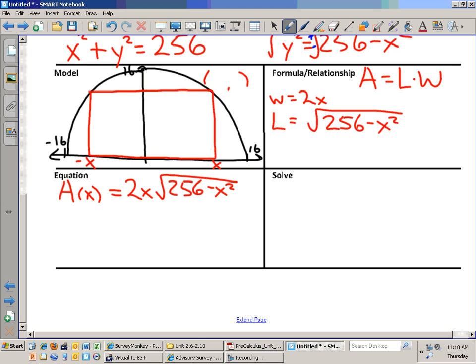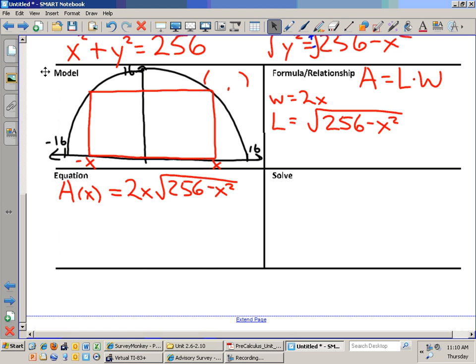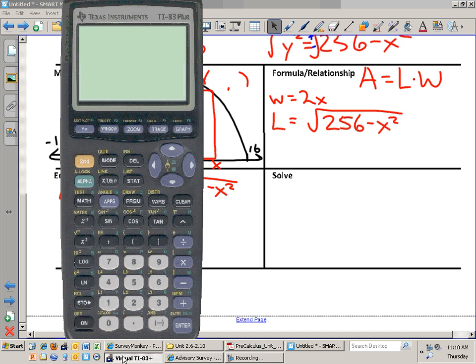You have no idea. Well, yeah, that would be nice, except it's got this x squared, which changes it, and it's also got this x in front, which changes it. So I don't really even know what this looks like. Well, I do because I taught it second hour, but otherwise I really didn't know. And so we don't have the ability to find this maximum without the use of technology. If we had calculus, we'd be able to. So we type it in, 2x times parentheses, square root of 256 minus x squared.